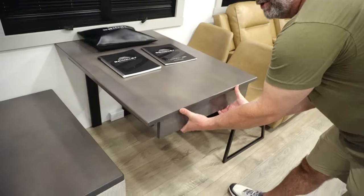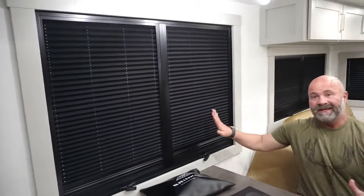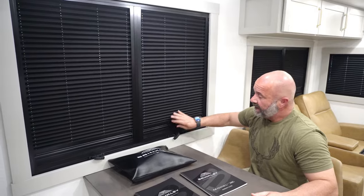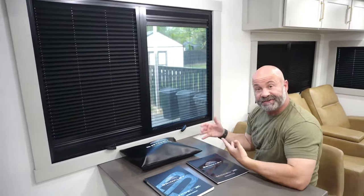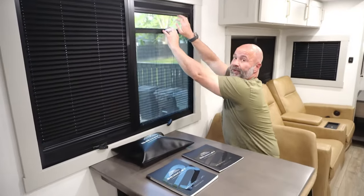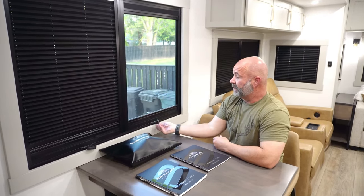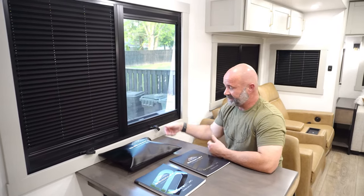On the kitchen table at the bottom, you pull this out and that's where your utensils go — right where you need them at the table where you're eating. Another really cool thing: these are blackout shades. If you're at a campground there's streetlights and people coming in and out — so these pull down and block it out. Or if you want a little light, you push up and it somewhat blocks them. Or you can separate them completely and just have your regular windows that open from the bottom for a cool breeze with screens.